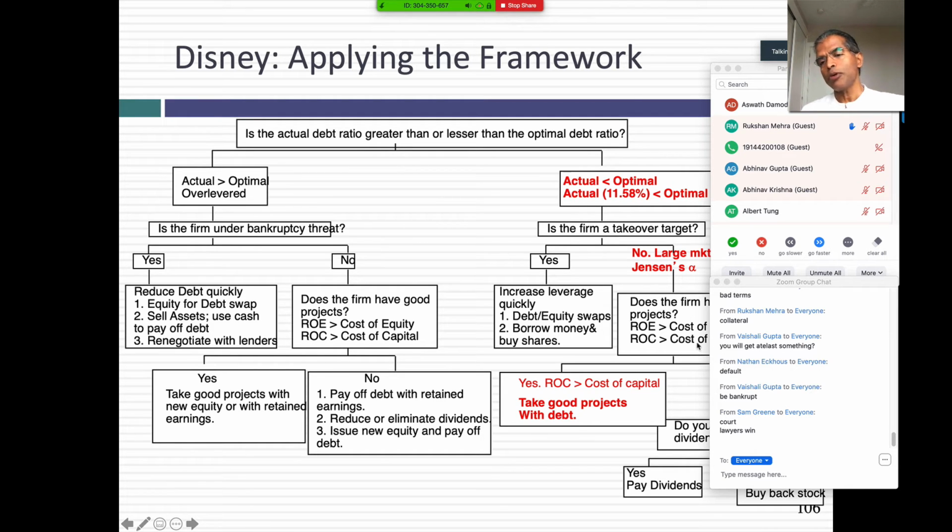Then I asked, do they have good projects? You know how I answered this question? I looked at the return on capital. It was 12.61%. If you remember, that was way back in packet one. Well above their cost of capital, which was 7.8%. So I said, they have a history of taking good projects. I think they have the capacity to keep doing it. So I said, hey, they have debt capacity. I'm going to give them that freedom to use that debt capacity to take projects. It'd be silly for me to push them into buybacks. So at least for Disney, that was my judgment.